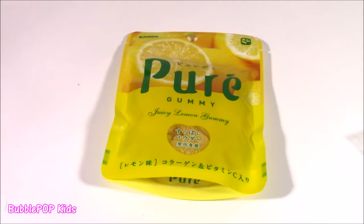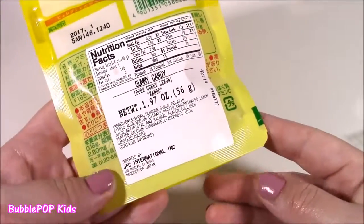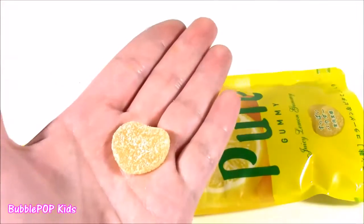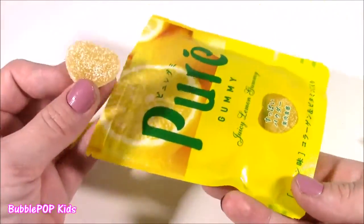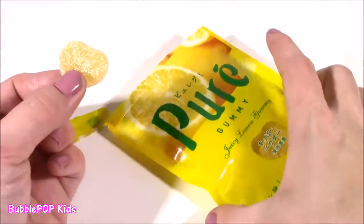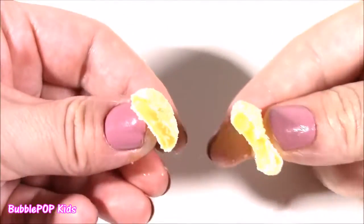I just had to take some water — I have such a mix of taste on my mouth right now. Get ready for this one — it's called Pure Gummy, Juicy Lemon Gummy. Such a cute package, it looks really fresh, like lemonade, and it is a product of Japan. They're like little heart shapes and they have a kick to them. These are delicious! When I first saw this, I wasn't so excited because I usually don't go for lemon flavor — I like cherry and strawberry. But these are so, so good and refreshing, so sour and sweet. It's not something I ever would have bought on my own. The Bow Candy box is good because they send you things that you normally wouldn't try, and now I know that I like lemon candy!